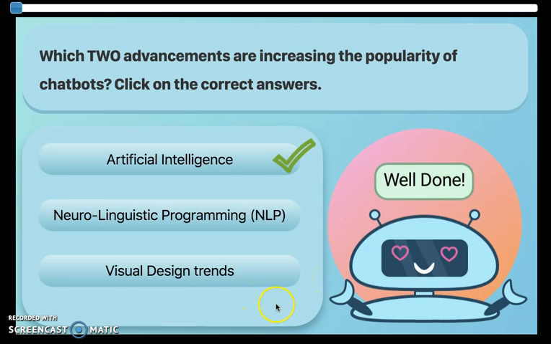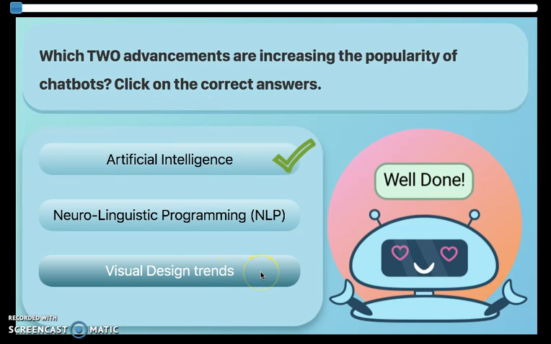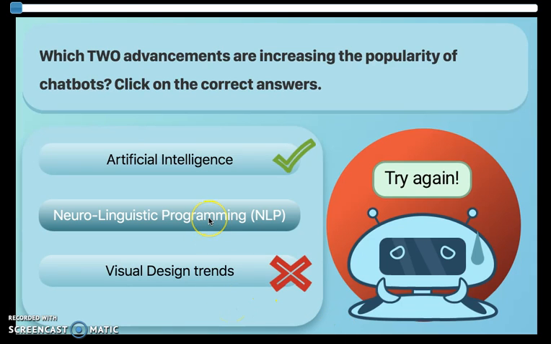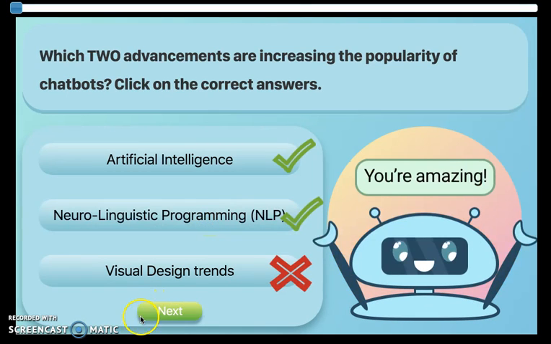Now, nothing happens here. We're not able to move on to the next slide because we have not finished the exercise. We have to select 2 answers. So let's go ahead and select the third one as an example. Oops, that's not correct. Please try again. Again, we still cannot navigate to the next slide because we have not completed the exercise. So the last thing to do is just to click the last option, and you can see the next button here has popped up, indicating the end of this exercise, and we can move on to the next one.